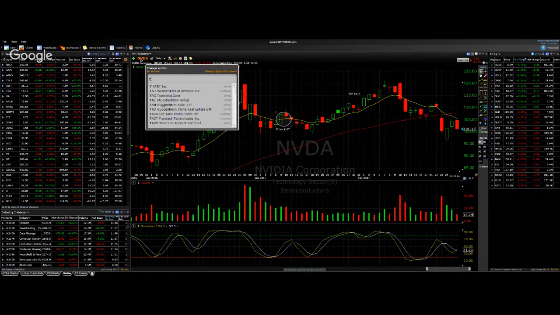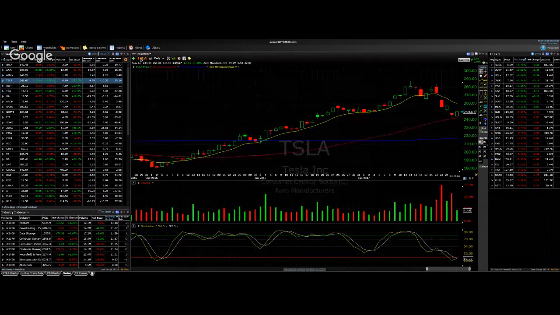And then we're going to also talk about, because I'm currently caught in this position, when you're in a position and you get an analyst downgrade against you. So I did that with Tesla here. I was playing a reversal off this candle right here. A lot of stocks on this day late last week, this was Thursday, put in these reversal candles and ended up bouncing. Unfortunately, Tesla here had an analyst downgrade, which caused it to drop.